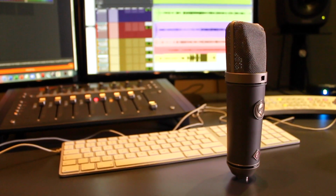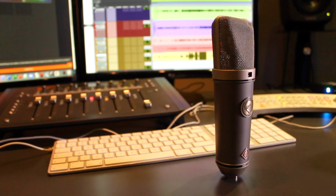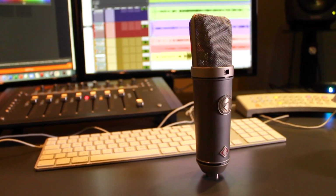So both of these microphones are descendants of the legendary U67. The U87 was originally a solid-state version of the U67, which was a tube microphone. The U87AI is a reissue of that original U87, which was a version of the U67. I hope that makes sense. The TLM67 is a version of the U67 completely reimagined.